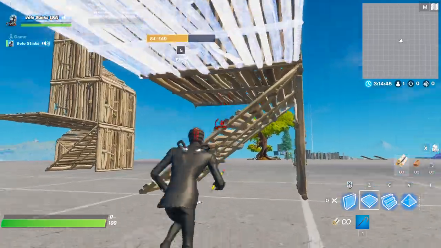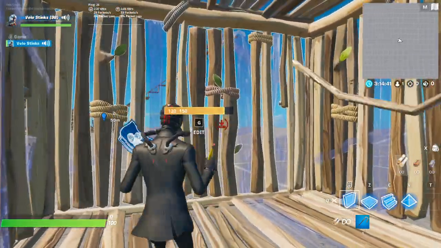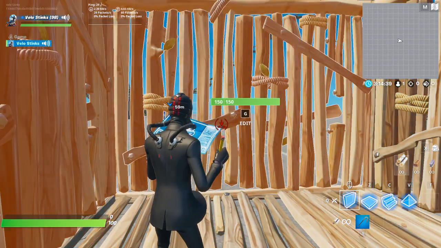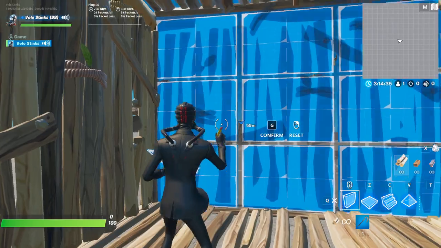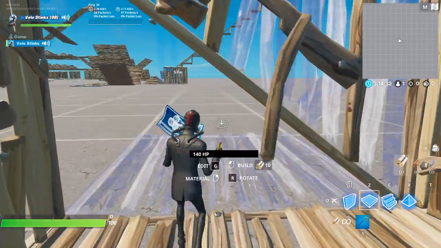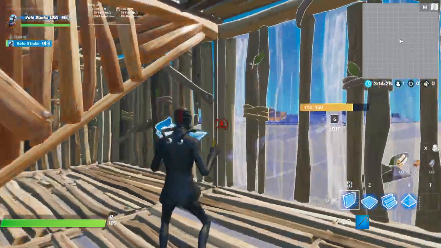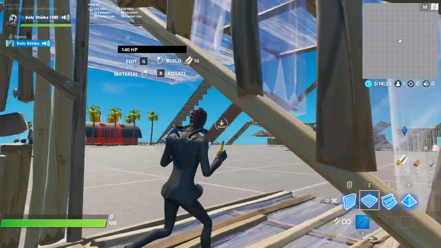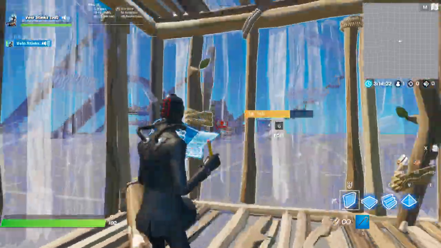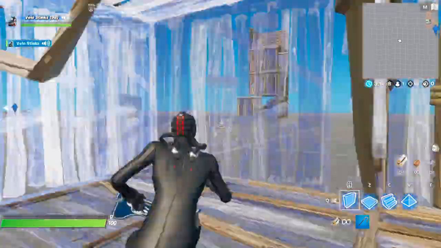Some include put yourself in a box. You have combinations like tunneling. Okay, this is again a more advanced one. You don't see it a lot in public games, but it's a good thing to know. If I edit my wall and put a floor and then 3 walls, now I'm still defended, and I can do this. It's a pattern. I look down, I look up, I look to my left, place 3 walls, and then I edit. And it's just a pattern that the more you do it, the faster you can get at it.